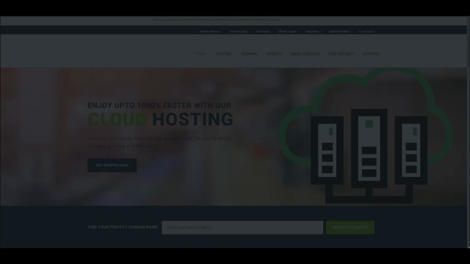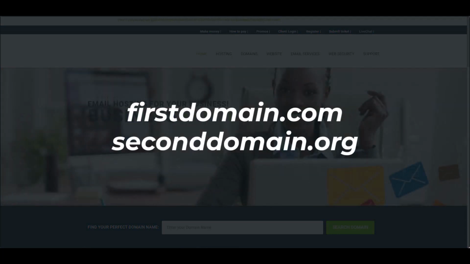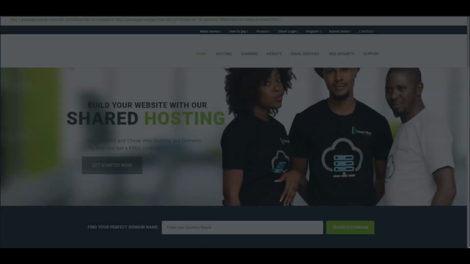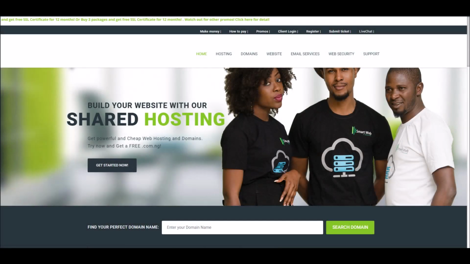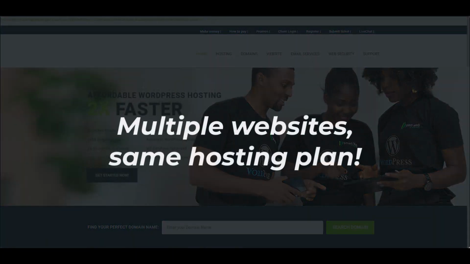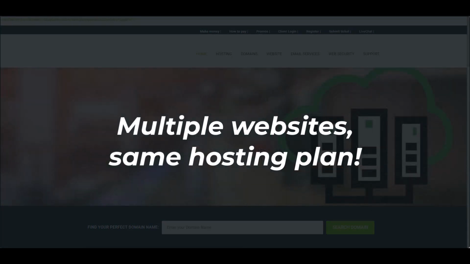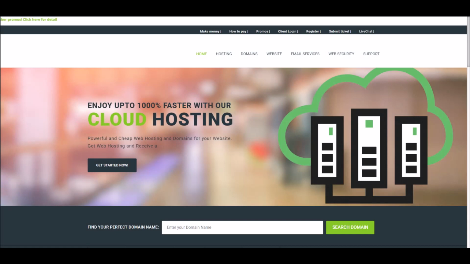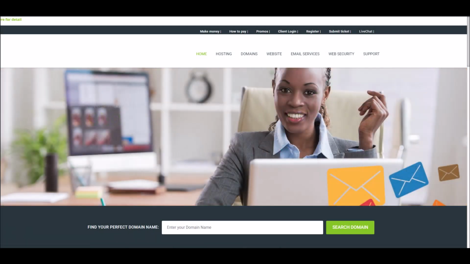An add-on domain, on the other hand, is a separate domain with its unique content and own domain name. Using add-on domains allows you to host multiple websites on a single web hosting plan. These are treated as separate sites and should have unique themes and, of course, content as well.